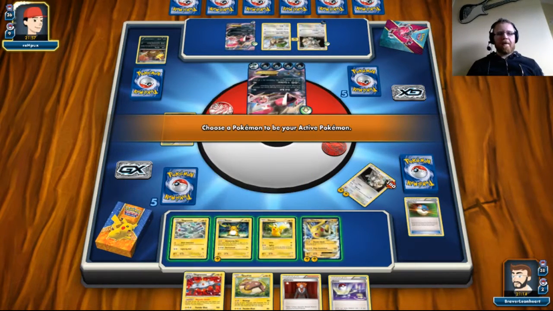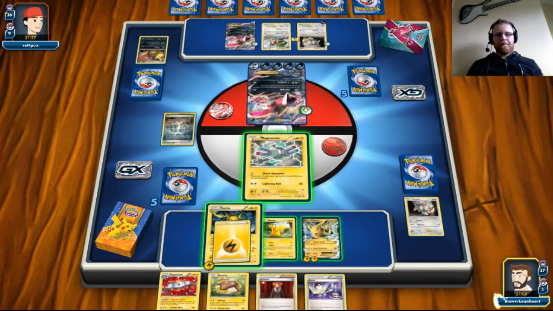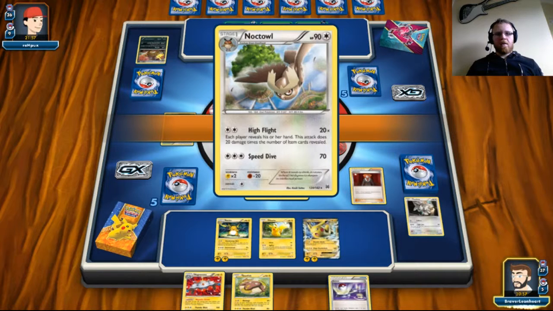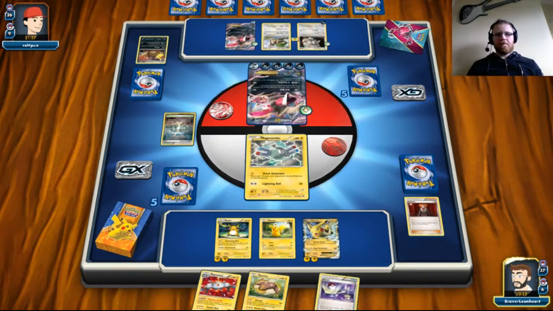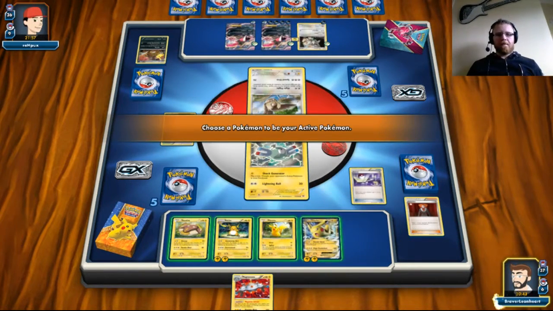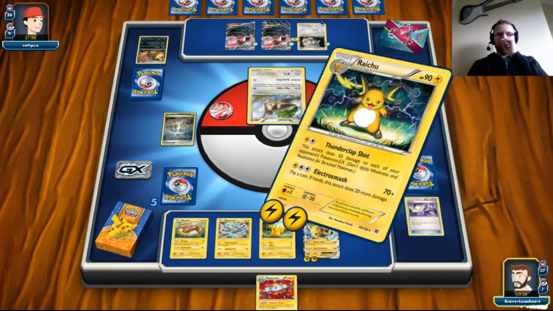190. I kind of can't use Raichu here, actually. I'm going to go into Magnemite. I don't have any energy in my hand. I've got to switch if I draw an energy now. I do draw an energy. And I'm going to bring in this Noctowl. I'm going to put Stunfisk on the bench. Then I'm going to switch. Bring out Raichu. And then I'm going to Thunderclap Shot.